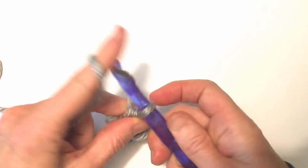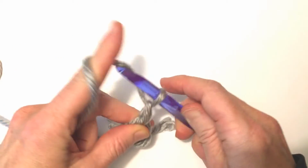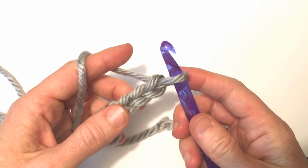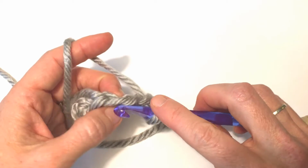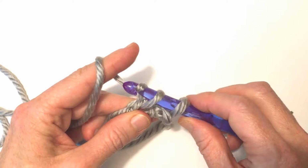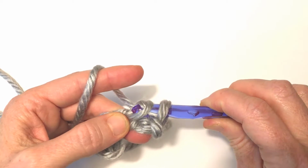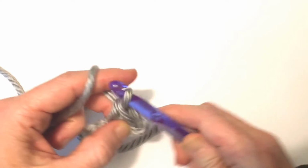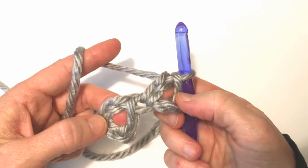And we just do that again. Chain three. One, two, three. We go into the first chain, yarn over, pull up a loop, yarn over, pull through one, and then yarn over, pull through two. And we've created our second loop.